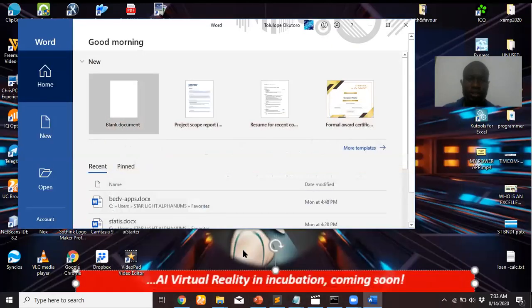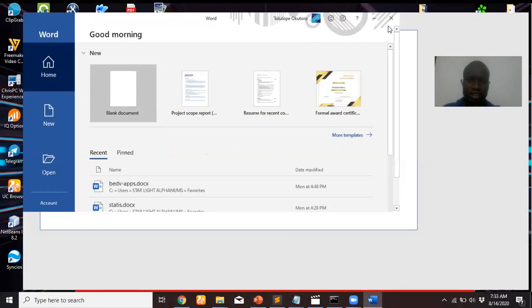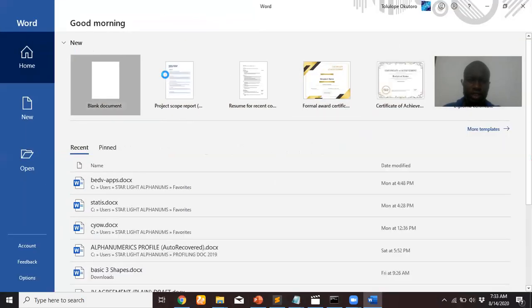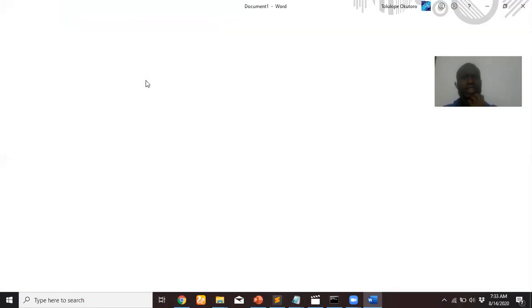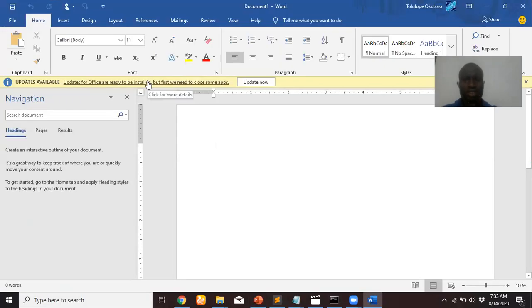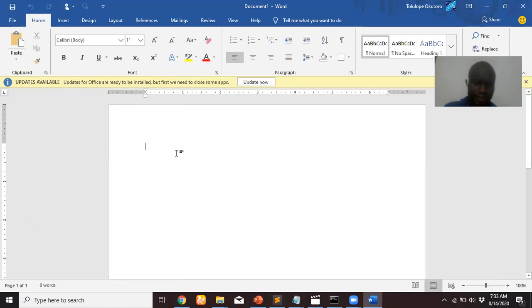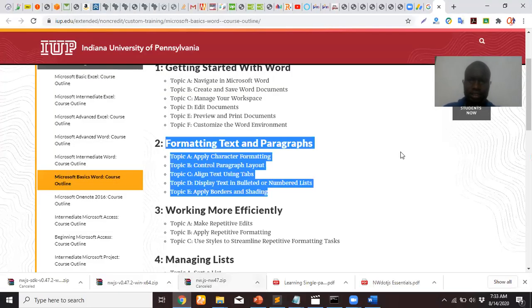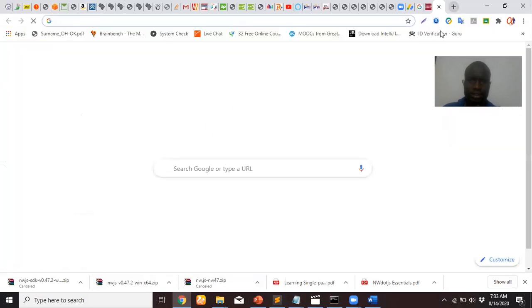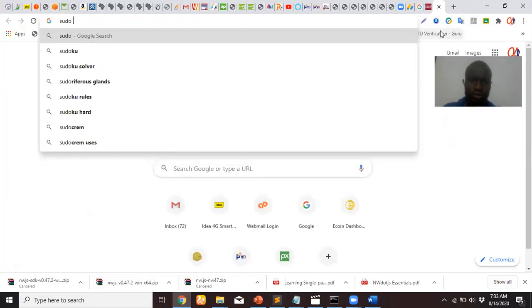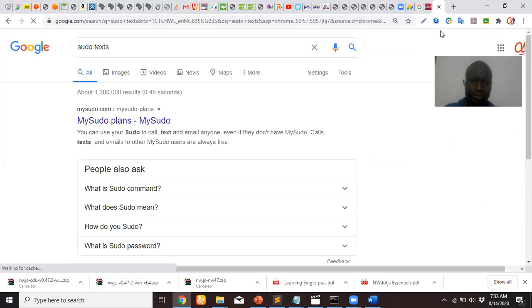Before we can apply character formatting, we must have a text in our document. So let's go ahead and do that. It's very essential. Let's get some pseudo text.